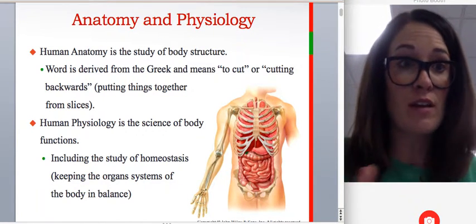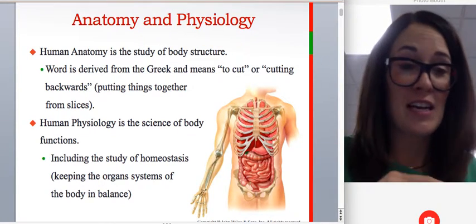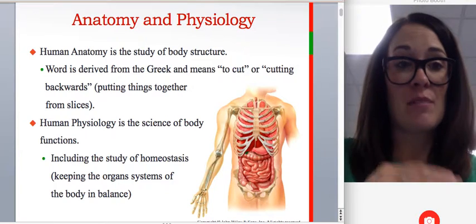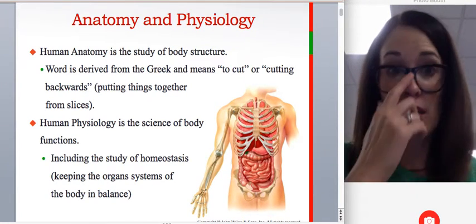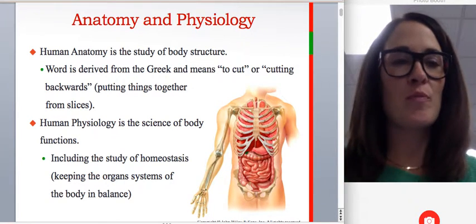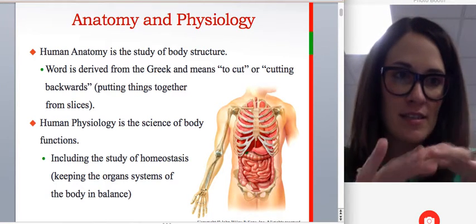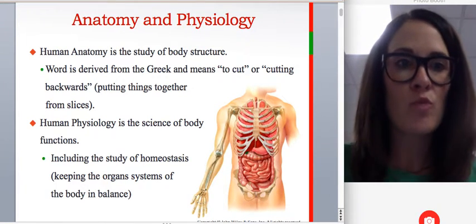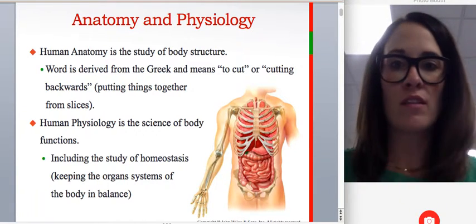Well, it was brand new, and they used to pull cadavers out of the graves and dissect them in secret to learn about the human body. When it started to get more legal, they would put a cadaver in the middle of a lecture bowl where scientists and doctors sat around and watched one person dissect. That is anatomy. Where are things at and what do they look like?